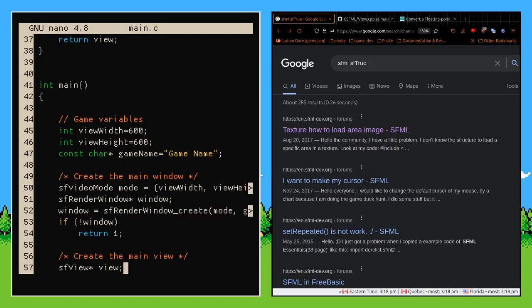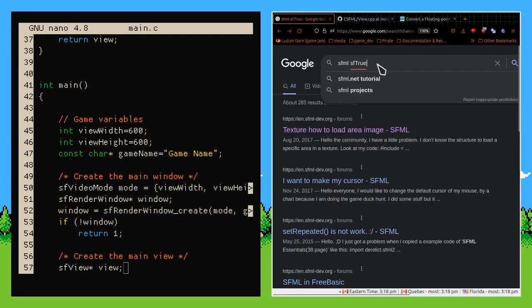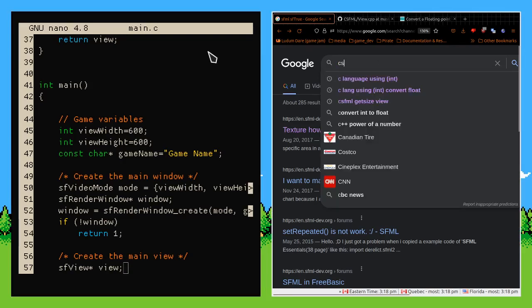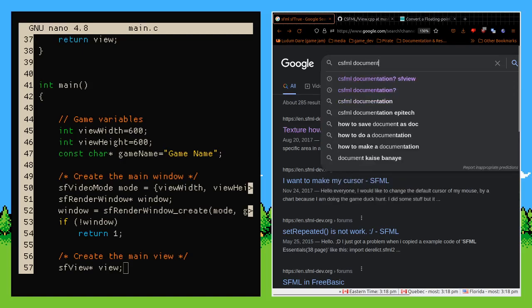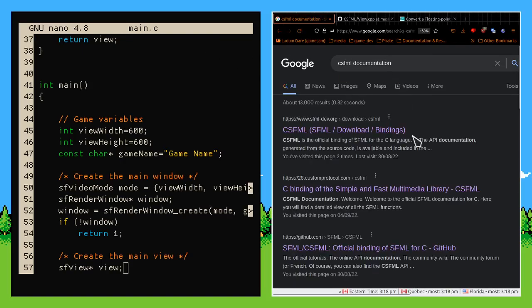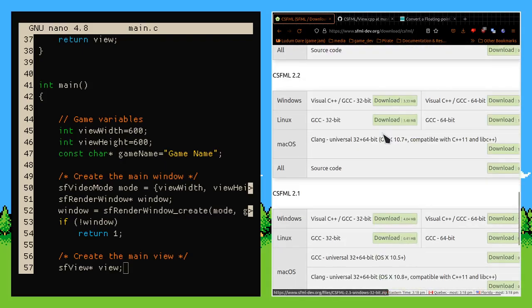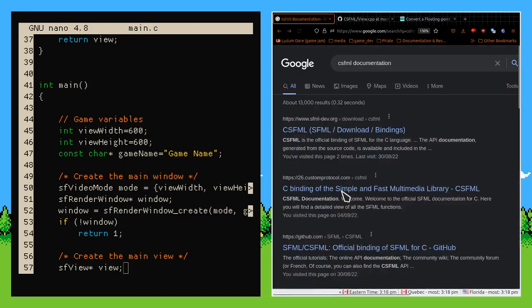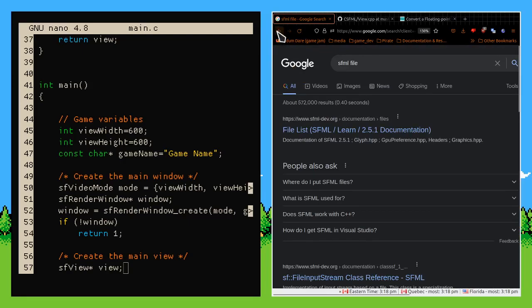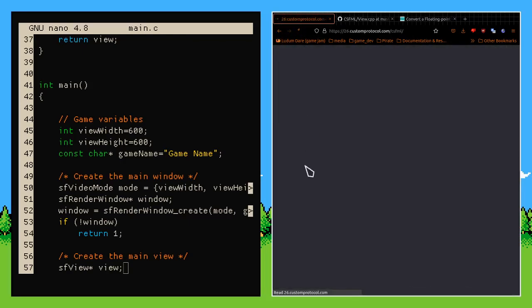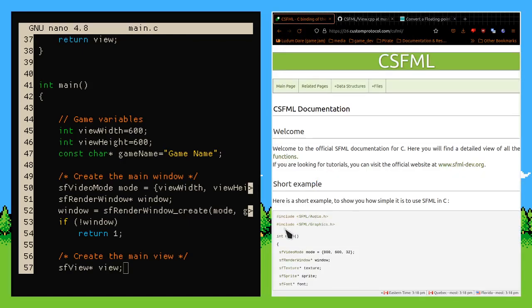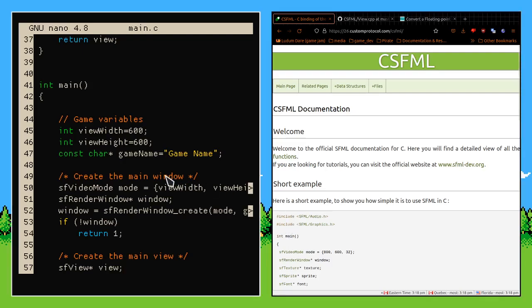But again, when I look for documentation on CSFML, and I type CSFML documentation on Google, there's not really good documentation, and it's very hard to find a good explanation for what you should use instead of the C++ SFML version.